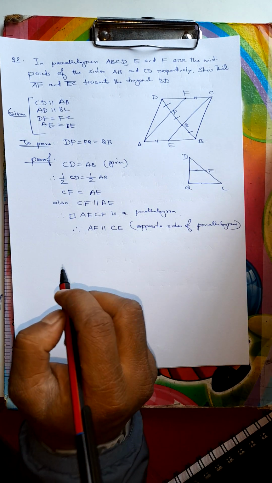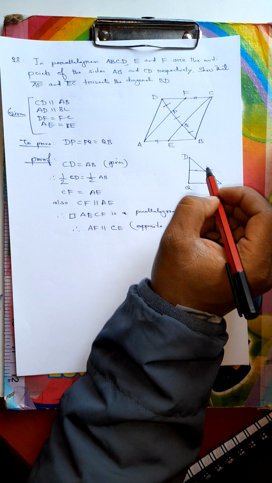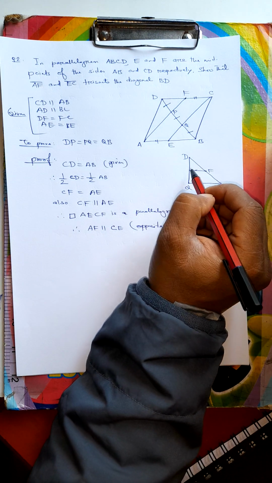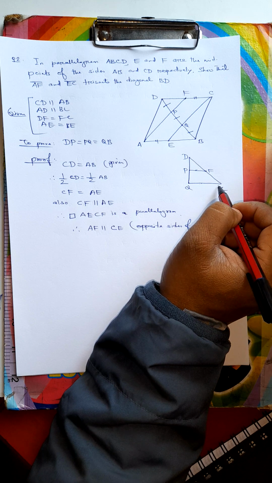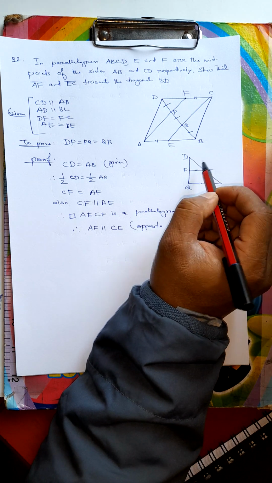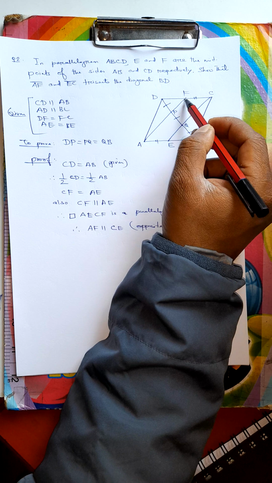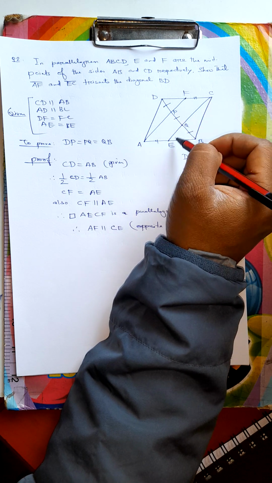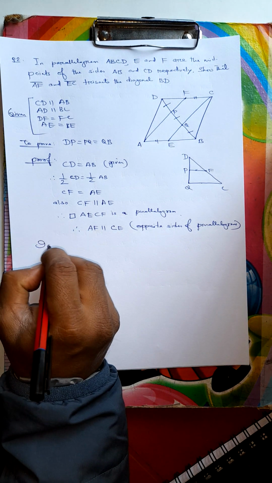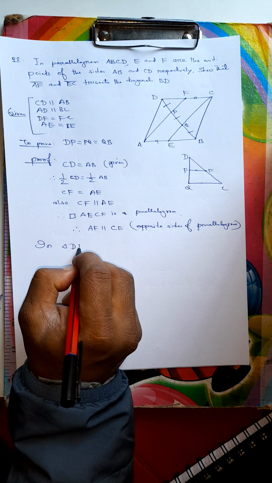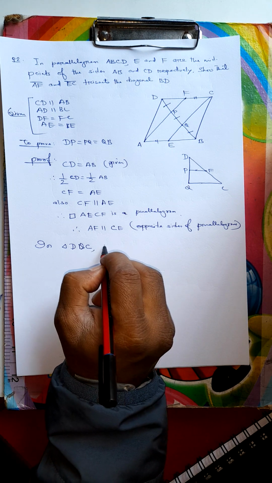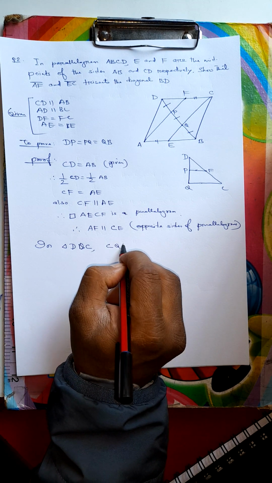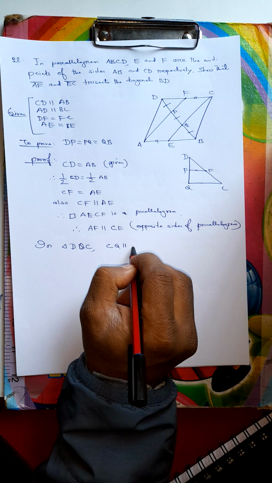Right? Now let us come to this triangle, DQC triangle. This point of intersection is P. Now you see CQ is parallel to PF. CQ is parallel to PF. Why? CE is parallel to AF. So in triangle DQC, CQ parallel to FP.